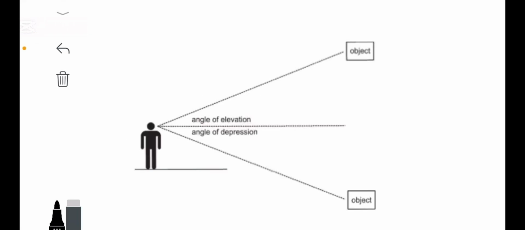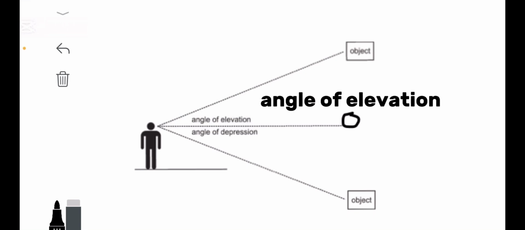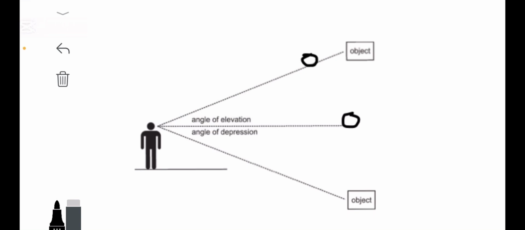When you look at an airplane flying overhead, for example, the angle between the horizontal, this part, and your line of sight is called the angle of elevation. So this would be your line of sight, and this would be the horizontal. So in between that, this would be the angle of elevation. So pretend there's a plane right here. Then this would be the angle of elevation between the horizontal line.